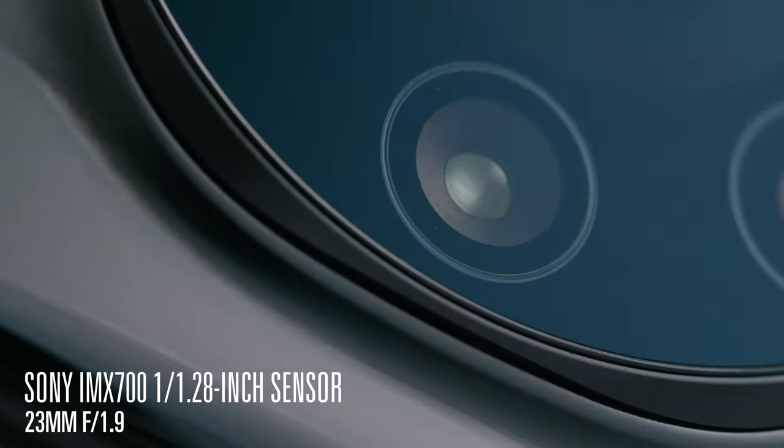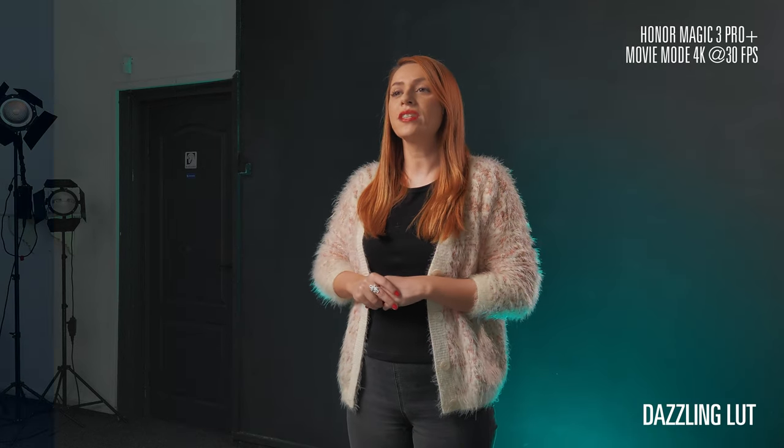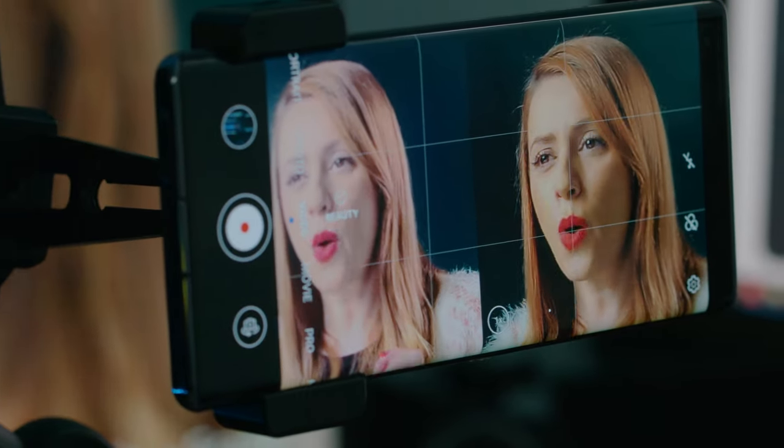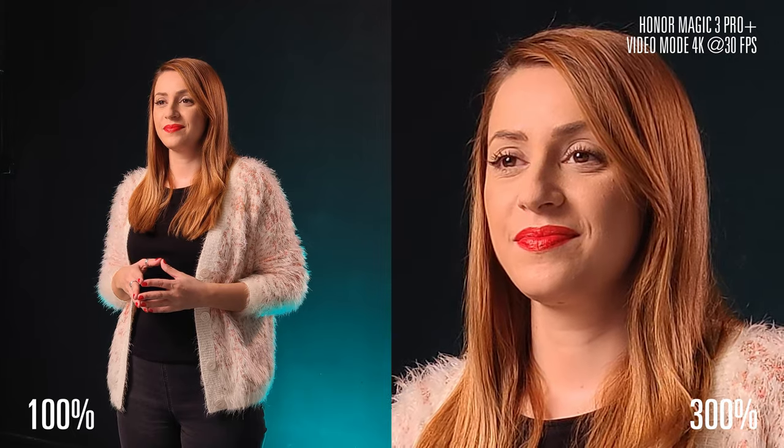So, to shoot with LUTs, you need to enter movie mode. Unfortunately, this mode is exclusive to the main wide camera. Each LUT can instantly give your video a different cinematic look. Some of them are too creative, so I've chosen the classic one for most of my shots. In this way I could judge the look when compared with a stock camera and even against the iPhone 13 Pro.